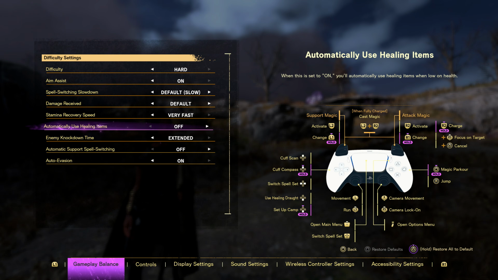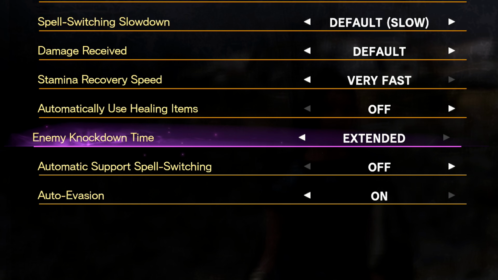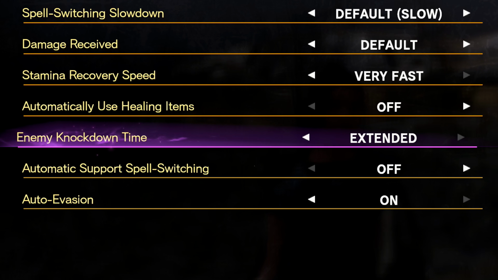Automatically using healing items, I personally have that turned off, but whatever you guys want to do, that's perfectly fine. Enemy knockdown time. I absolutely see no reason why you would not want to use the extended time up.